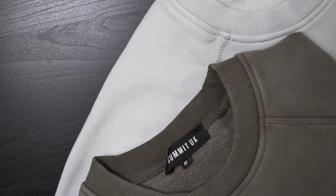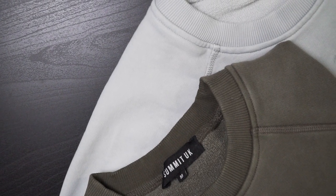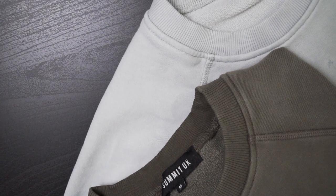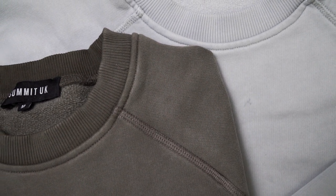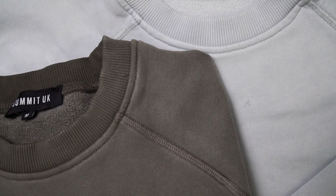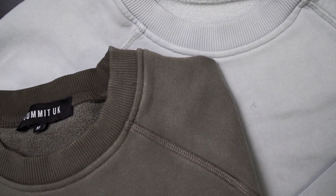The first sweatshirts on the list are actually two sweatshirts — same one but different colors. It's these two right here: the vintage crew neck sweatshirt from the brand Summit UK. If you caught the video where they were kind enough to send out a package for me, you already know about it. I've been thoroughly enjoying both of these sweatshirts for two main reasons. The first being color — this one is an olive green colorway and the second is a glacier blue, a very light blue. These two colors are unique in my wardrobe but still simple and neutral enough to incorporate into outfits very seamlessly.